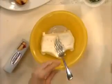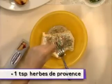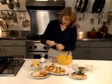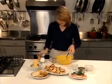To the softened cream cheese, I'm going to add about a teaspoon of dried herbs. These are herbes de Provence. Okay, now I'm going to salt and pepper to taste. So add a little bit of salt, grind in a little bit of pepper, and just mix it up.